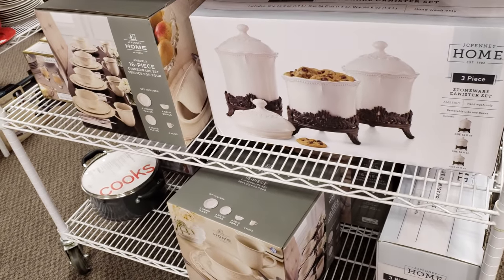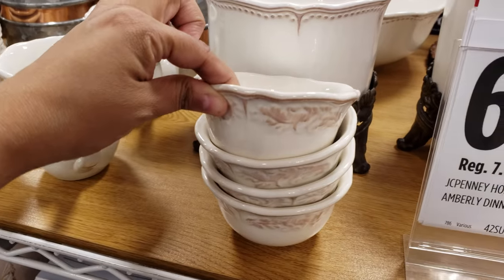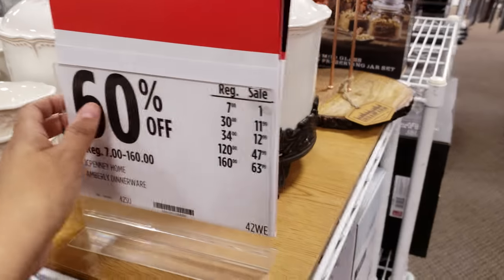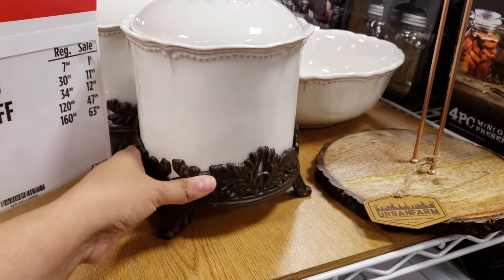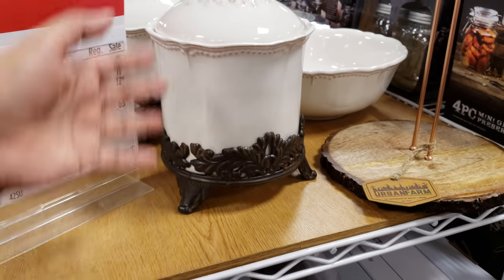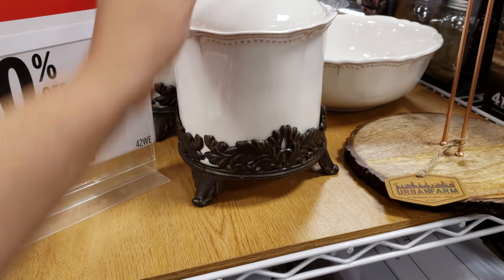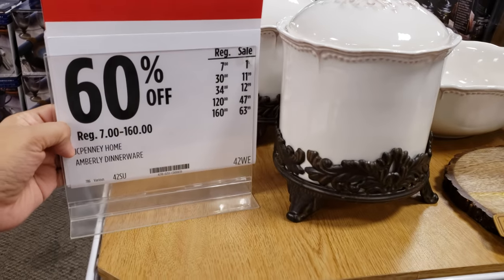Let's look and find one out. They do have like the little mini ones. We got the mug, we got the tin container. Oh, I love that. I feel like this would go with everything — if you're dressing up your kitchen or not dressing it up, I feel like this would go. I like the base, I like how it's on that. Oh, I wish I knew how much. I can't flip that over. I'm guessing it's going to have to be either $48 or $64.